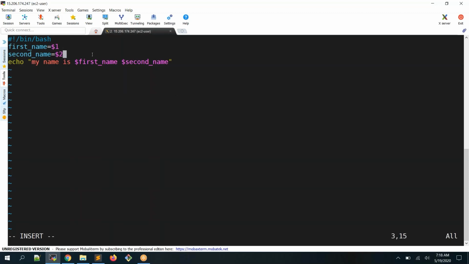So what is the meaning of $1 and $2? Whenever you are executing your shell script, after your shell script, if you give some value, that is treated as the first value.